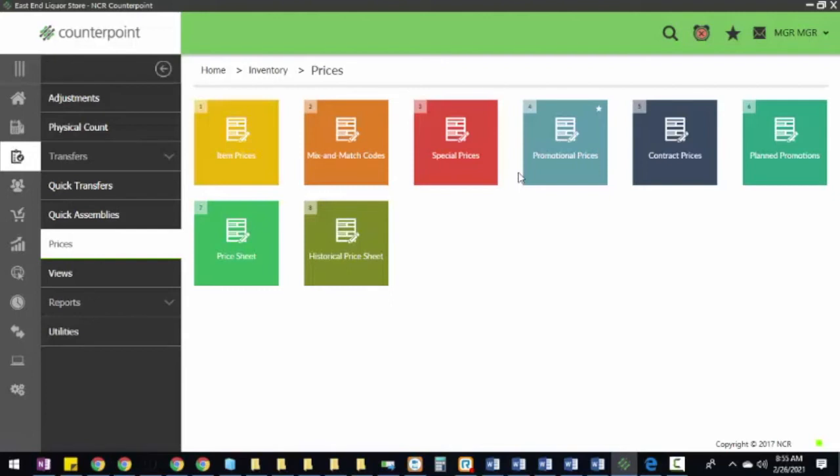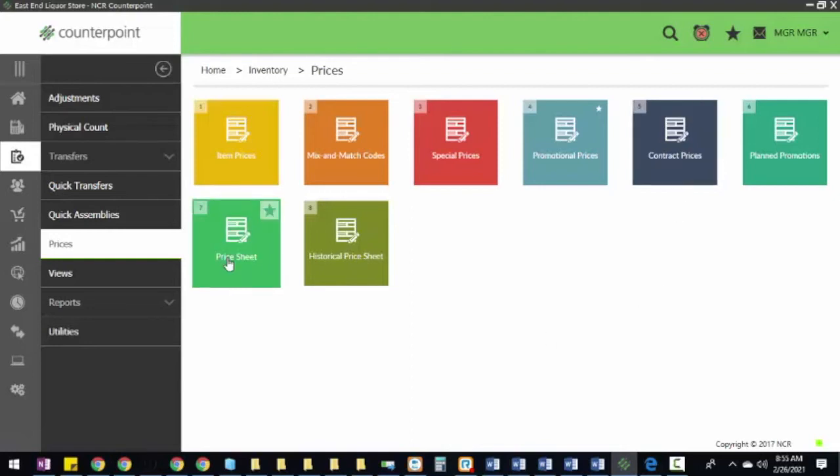And there are multiple variables that allow you to bring that into the promotion. So you can say all wine is on sale, or you can say all wine from California is on sale, or you can say craft beers specifically from Vermont are on sale. You can do a lot of very cool things with that pricing module. Contract pricing is for defining unique prices based on a customer type. So this would be great for like an employee, a senior discount, maybe a military, something like that.